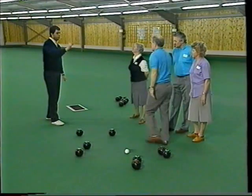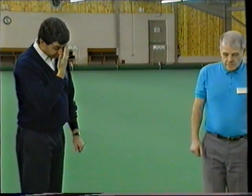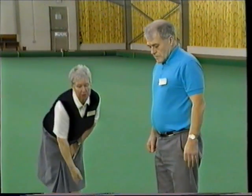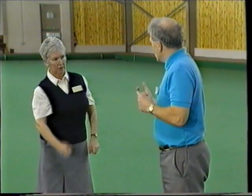Okay then, Archie, what shot are you asking Margaret to play then? I'm asking her to play a guaranteed length shot in the backhand. Margaret, are you happy with that shot? Well, you want me to actually go to turn the ball, or am I just looking for the draw, which can either wick off that and get the shot, or trail it to get the 2 back balls? It's a drawing weight to land 2 feet behind the jack.